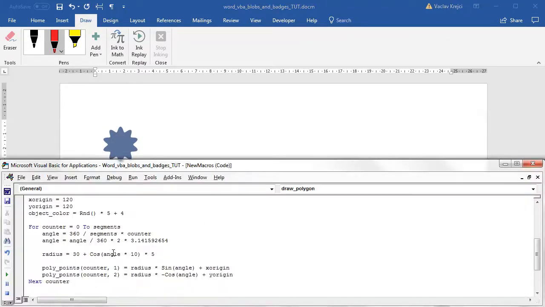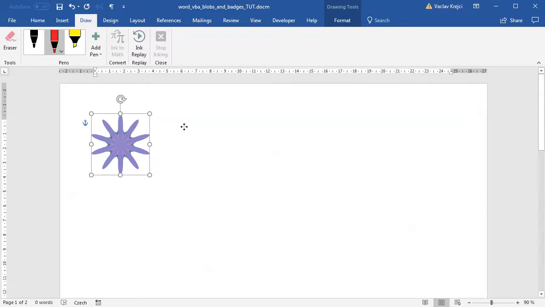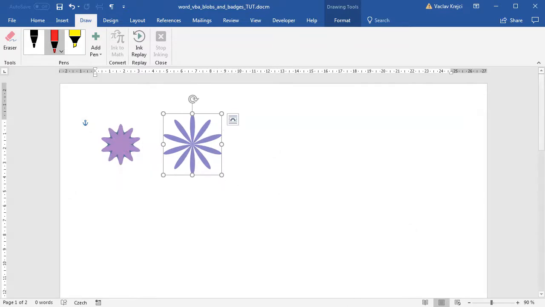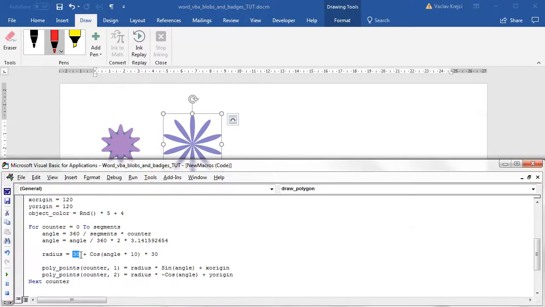first value. If I start increasing the cosine function, for example times 10, you will see the spikes will be more spread out. So if I increase this all the way to 30, now it will oscillate between 0 and 30, because I'm just calculating 30 plus minus the cosine function, going from -30 to 30. So I'm going from 0 to 60, actually 0 to 60. So I already have some kind of flower pattern going in here.